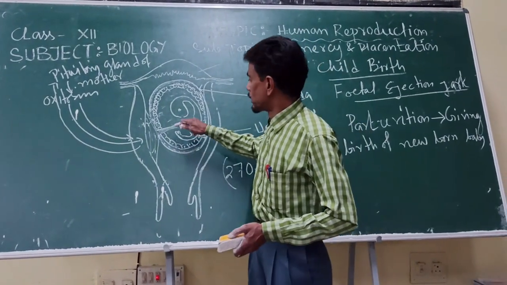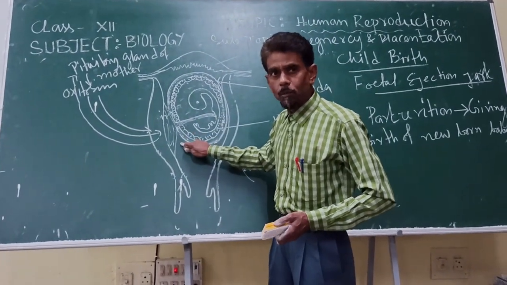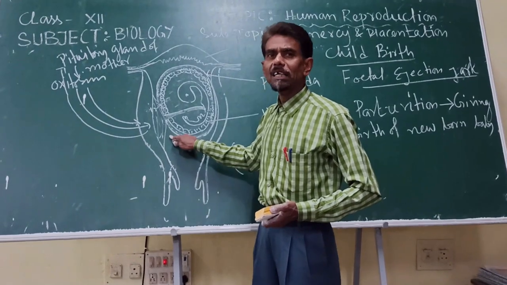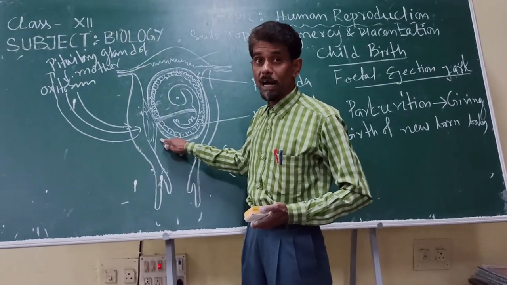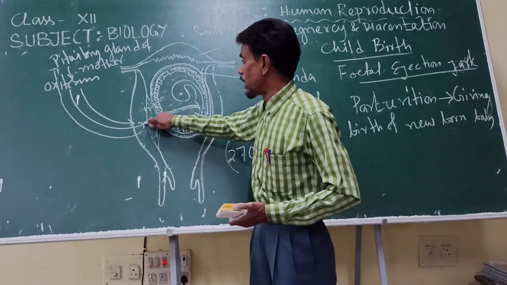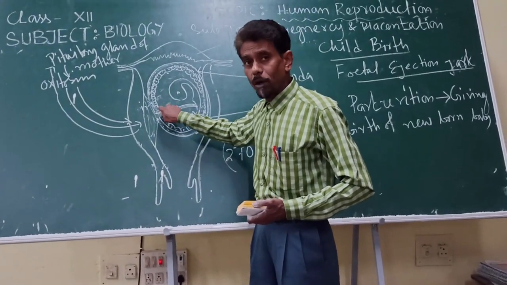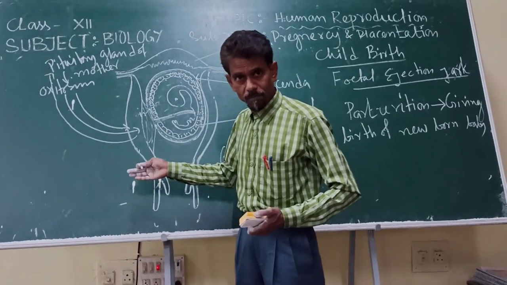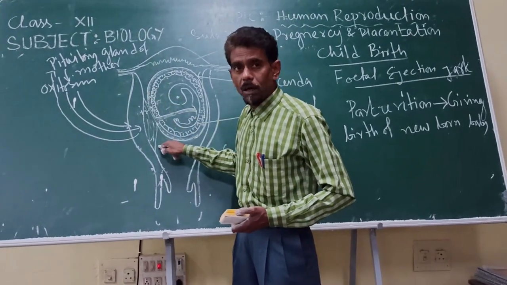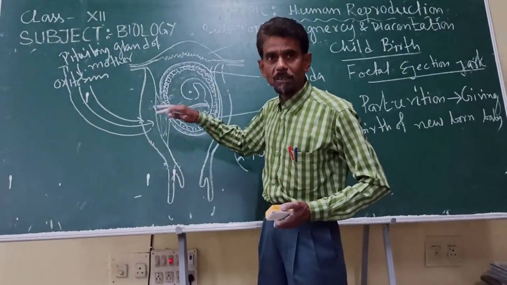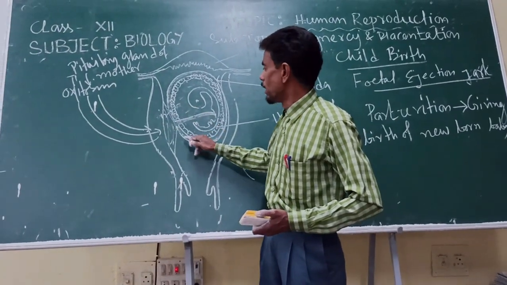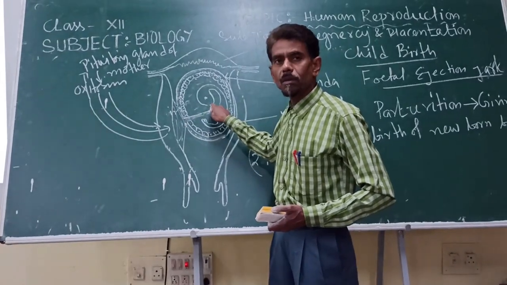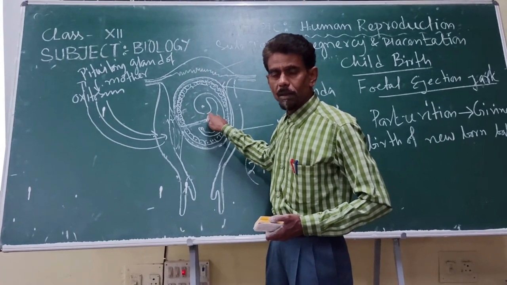Number two, this placenta also acts as a barrier to prevent the entry of drugs which the mother takes by that time, although not all drugs. Certain drugs can get a chance to enter through the placenta also. If that happens, then the fetus can have certain deformities. But most of the common drugs which the mother is given during the pregnancy period are prevented by the placenta from entering the growing embryo. Is that very clear?